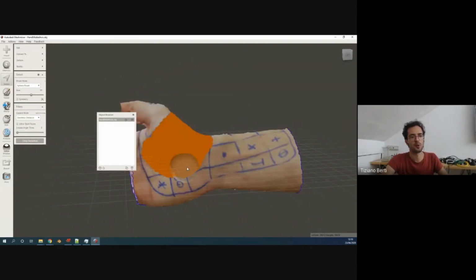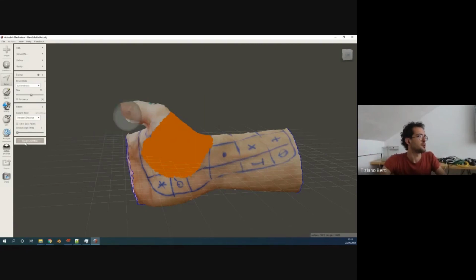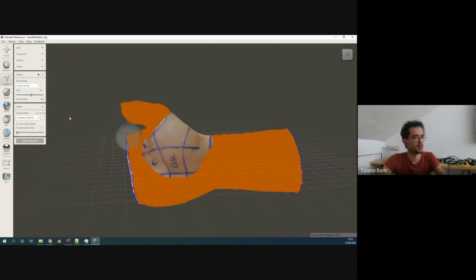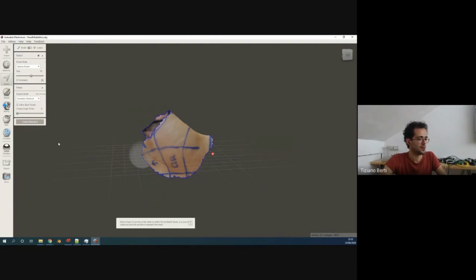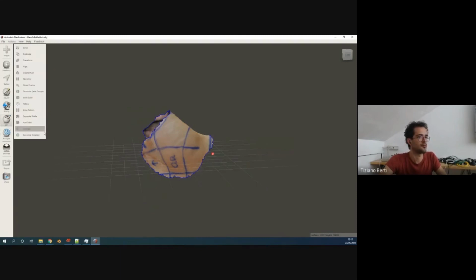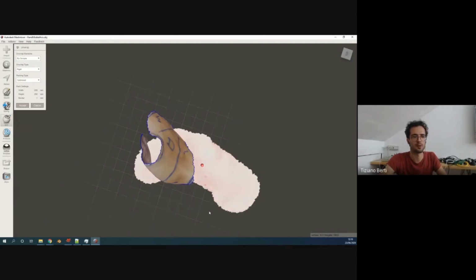And I want to print it flat because it's very easy to thermoform the object using the 3D printers. We can do modify, invert, delete, and edit, unwrap this part. So we have the exact shape of this piece wrapped on the surface.